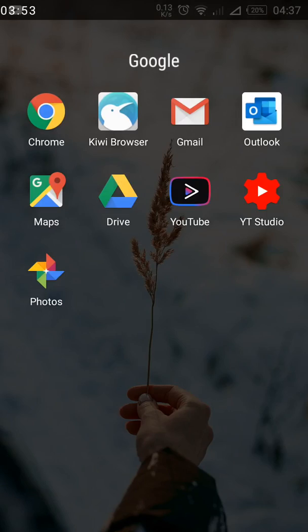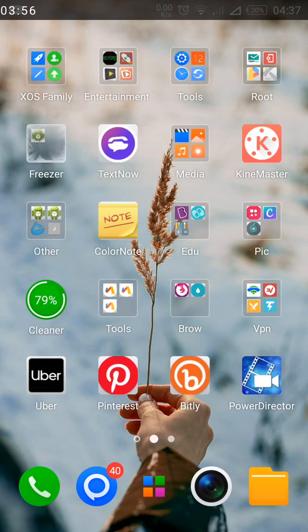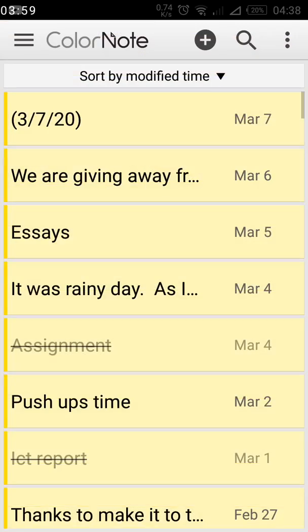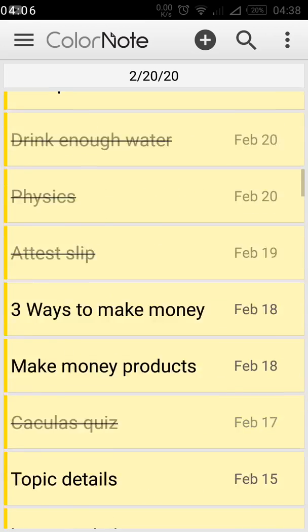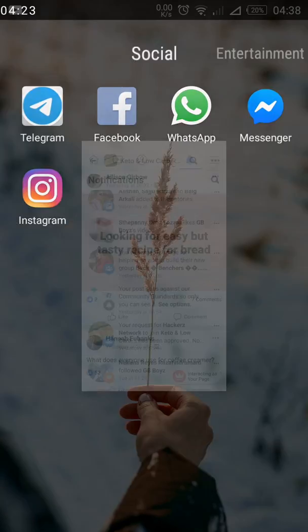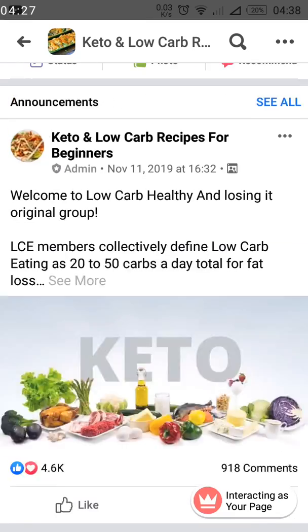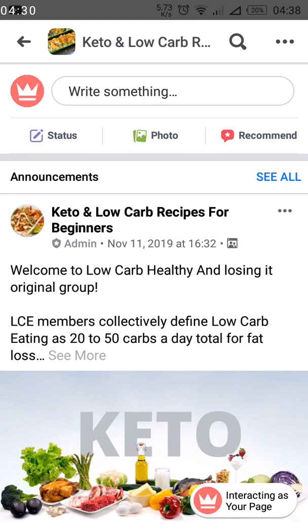So another method you can use is to post in different groups, but you don't need to paste your link directly. What I did was write a script here, saying: guys, I just wanted to say that I have received my free physical keto cookbook, and if anybody needs it, contact me. I will love to help. You just need to copy this, make something like that, and post in different groups. They will surely accept your post because you are not pasting any link and not violating their rules. If you paste your link directly, you are violating their rules, and you will get blocked and even kicked out of the group, and you don't want that.